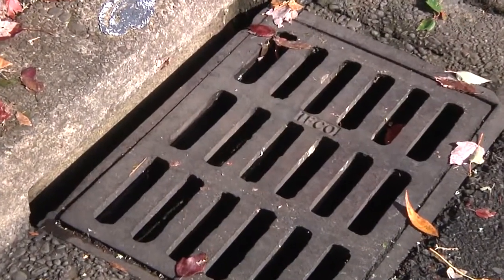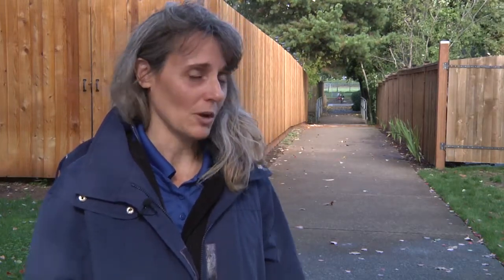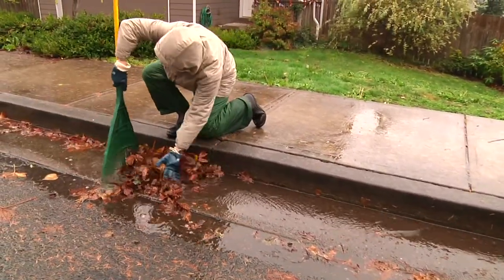There's a connection between our streets and our streams, and that is through the storm drains in the streets — they lead directly to our streams. It's important, especially in the fall, to keep storm drains clean of leaves and other debris. There are also safety issues if we have standing water that could become a hazard to cars. What people may not know is that leaves in storm drains are also hazardous to our streams. In natural settings, leaves fall from trees and decompose into soil, but in urban areas they can actually become pollutants to our streams. By keeping storm drains clean, we not only keep our streets safe but also help keep our streams clean.